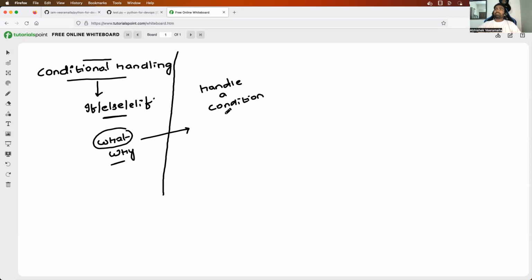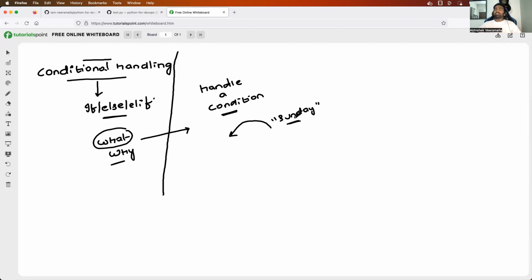I'll give you an example. Let's say that you are writing a program where the user will give you an input called Sunday. You are reading this as a command line argument.